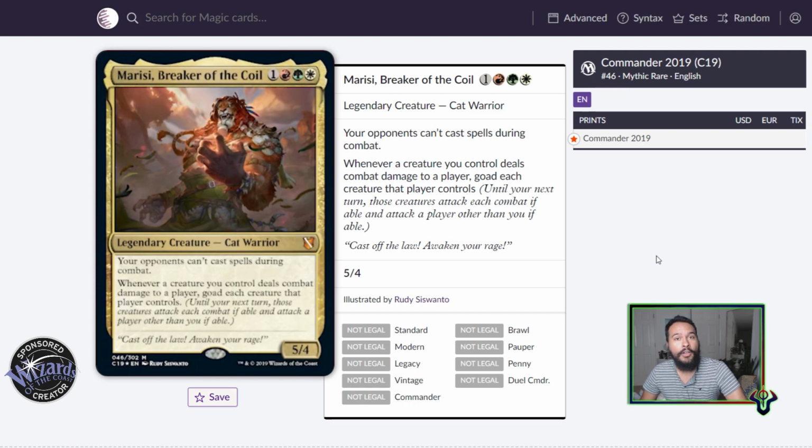I'm attacking. Also, this happens on everyone's combat, not just your own. So, an opponent over here who wants to also do things can do anything. But the thing is, this is not symmetrical. You still get to cast spells during combat. And you alone. I love it.